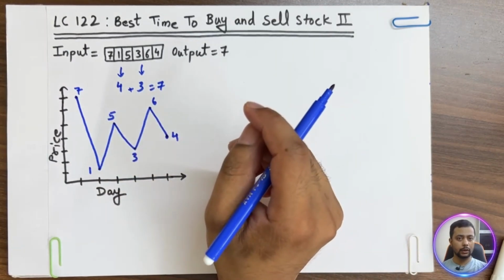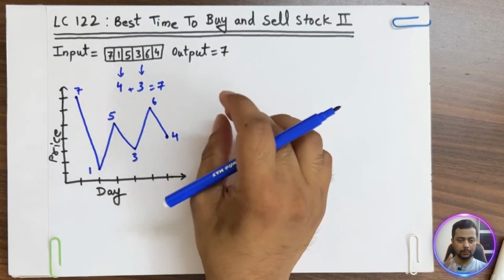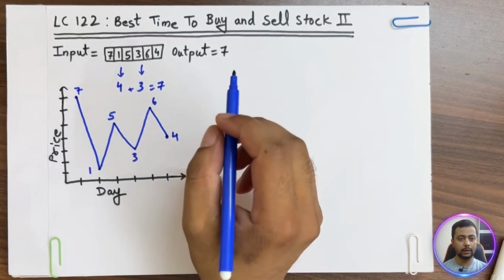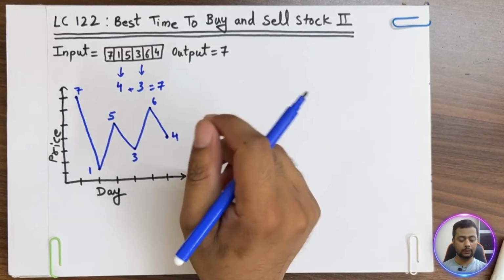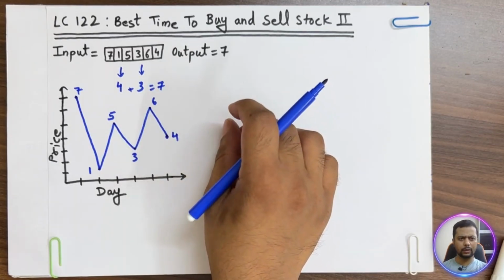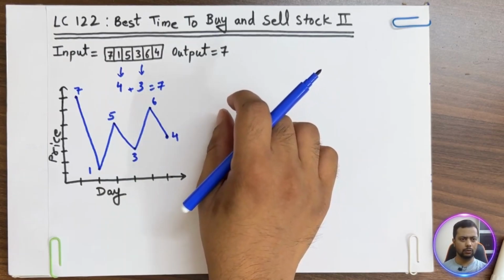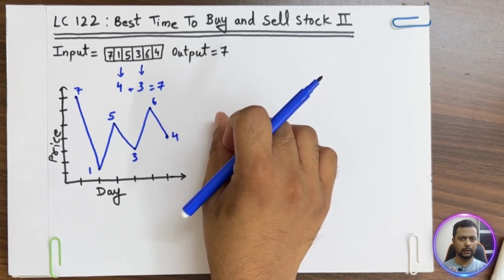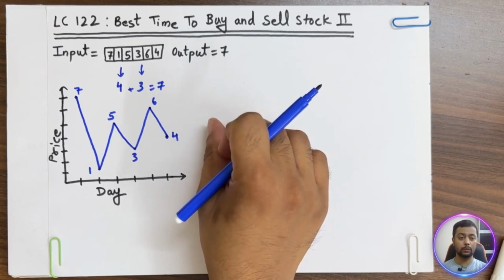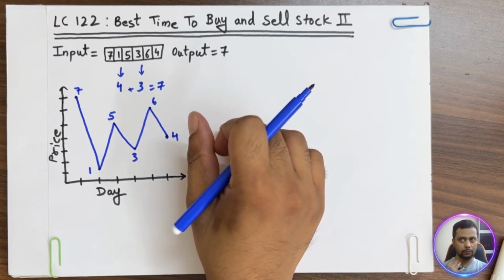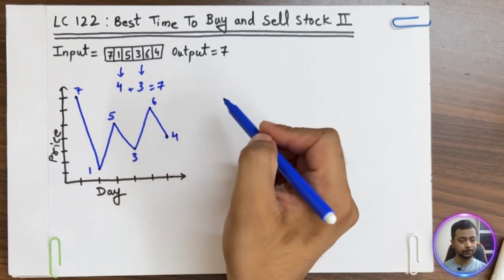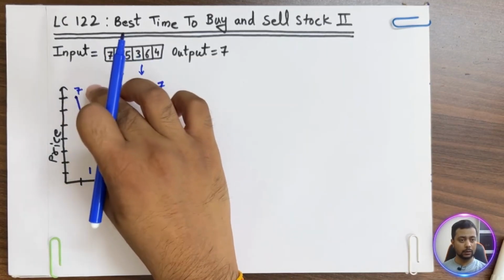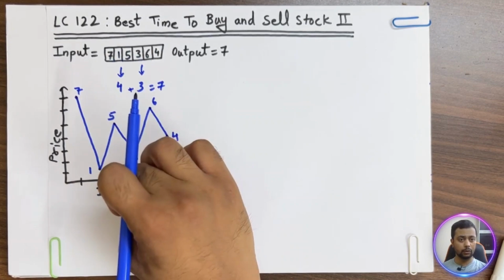Now forget about one thing: the main point in this question is that you are allowed to buy on multiple days and you are allowed to sell on multiple days, which basically means that you can buy on any day. There is no restriction. The only requirement is that you have to maximize your profit. And if you think about it, what is the way to maximize profit if you are seeing this kind of a graph where prices sometimes go very high, sometimes go very low.